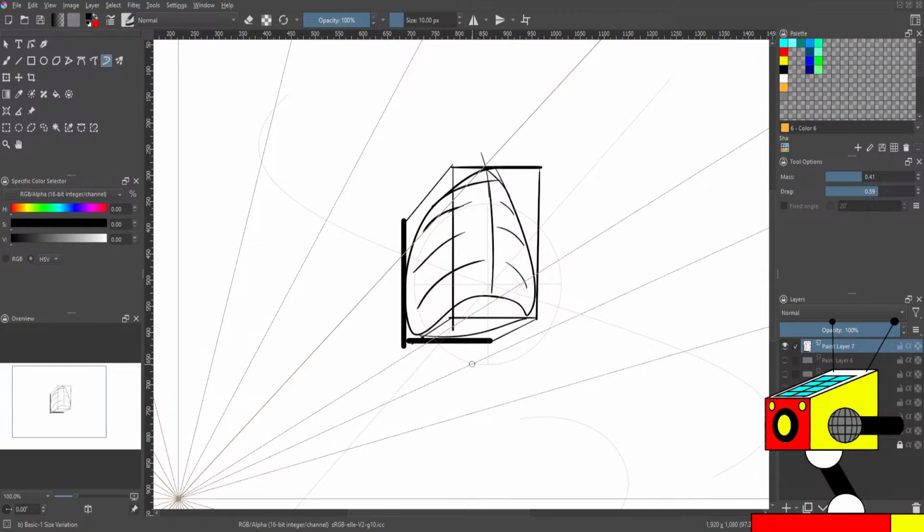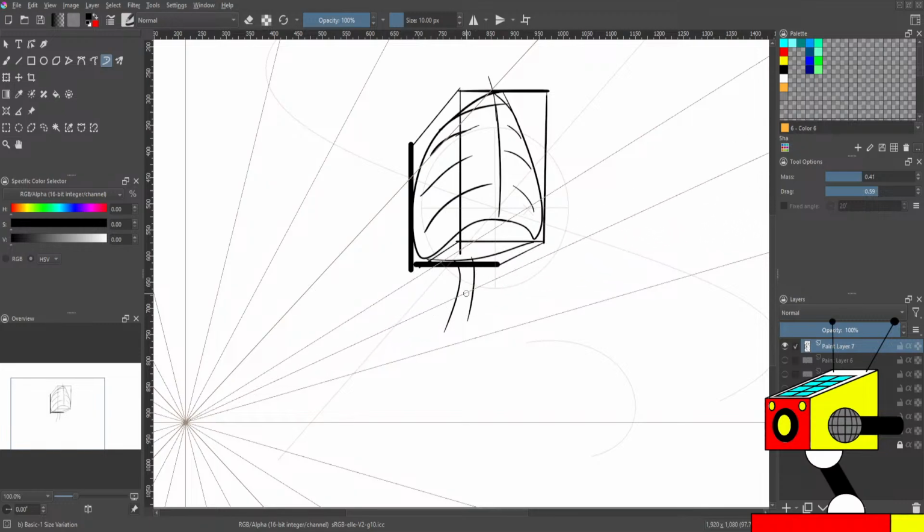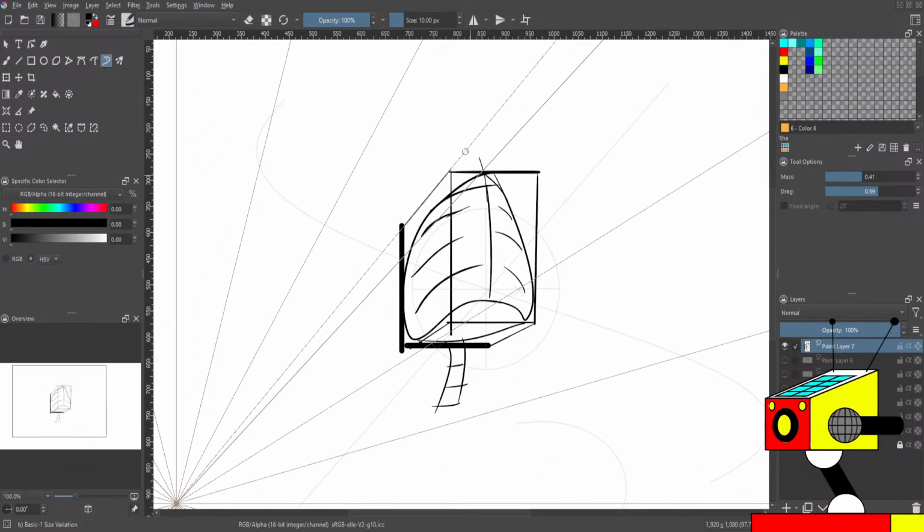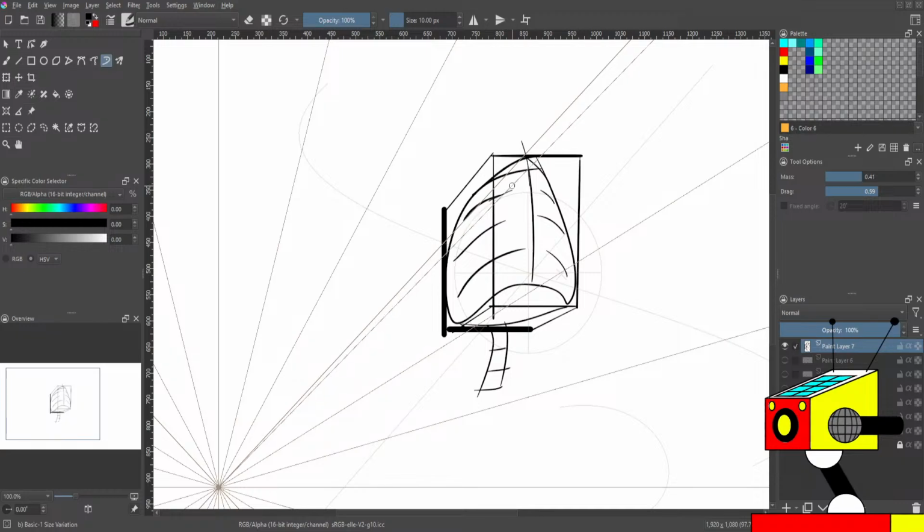Spine would be here. And then just do the same thing for the waist up here, the head, the skull up here, and so on and so forth. Do the clavicle, shoulders here.